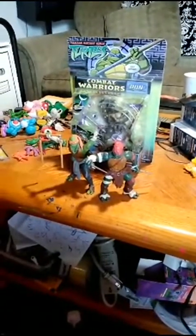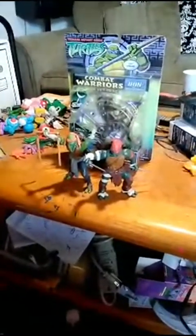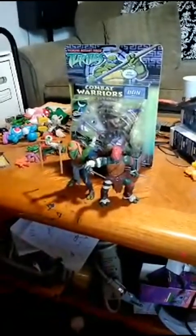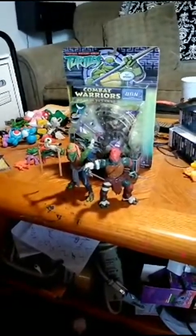Yeah, I heard the Turtles are actually going to come out in season 2, so they actually got the thumbs up. I guess they're doing pretty well. But, yeah. Even Sonic the Hedgehog 3 is coming out. I know it's going to be weird. Jim Carrey as Dr. Robotnik. Hello.